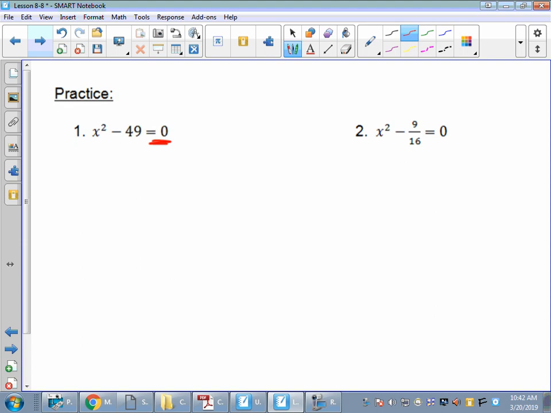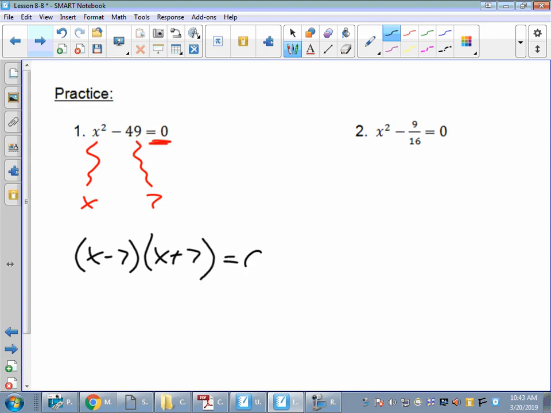So let's go ahead and determine the square root, factor this thing. This looks like a difference of squares because I know the square root of that is x, and I know the square root of 49 is 7. So I can simply factor this into x minus 7, x plus 7. That order does not matter. Just one has to be positive, one has to be negative. And then from there, now I'm going to solve.